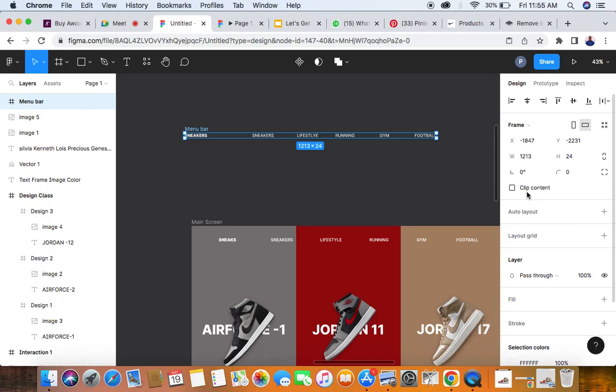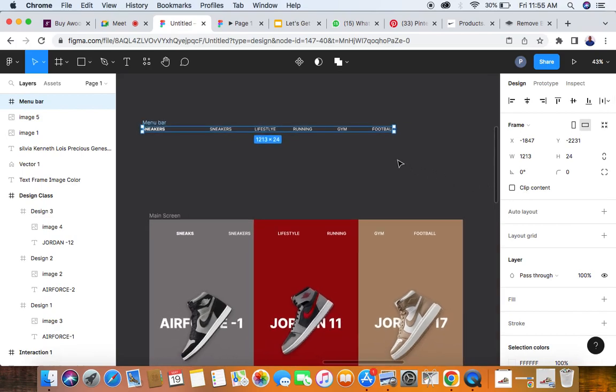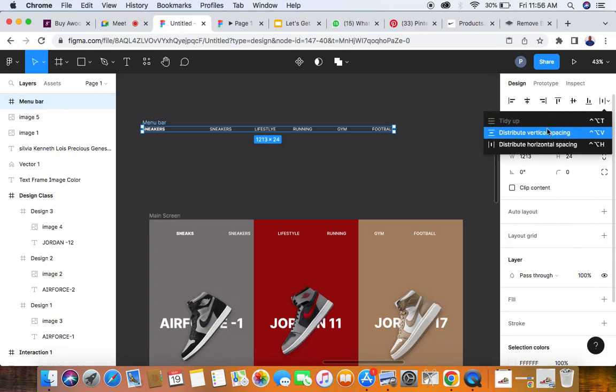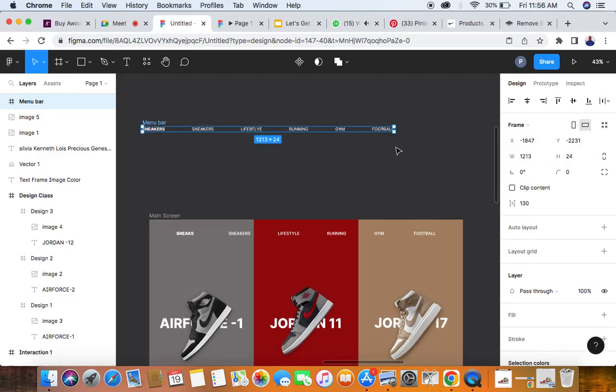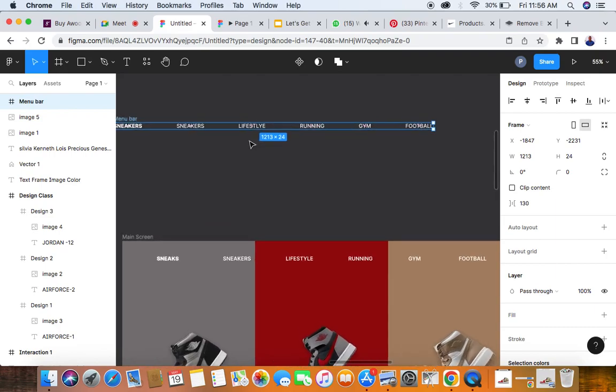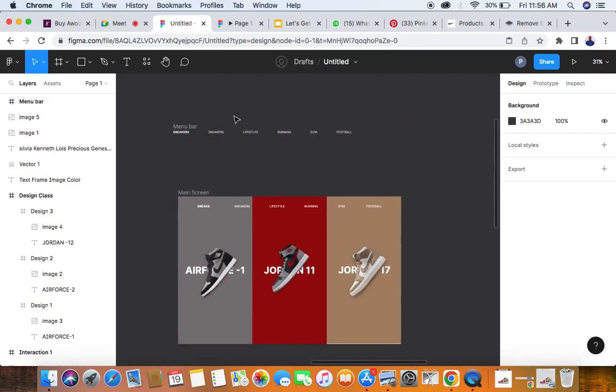If I click on the frame now, you see, I want to distribute this evenly. See what I'm going to do now. I'll come here, see where I am, More options, under Alignment. Are you seeing the More options? I'll click on it and choose Distribute horizontal spacing. So the spacing now is equal. Did you notice? Yes, they are now equal.